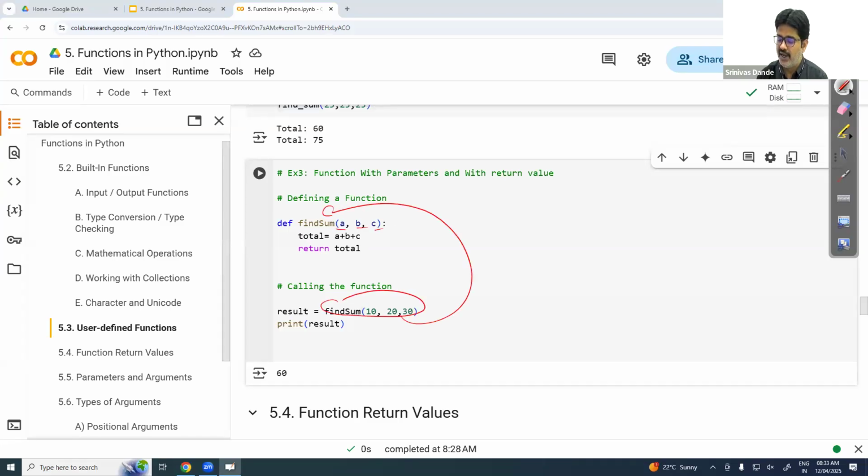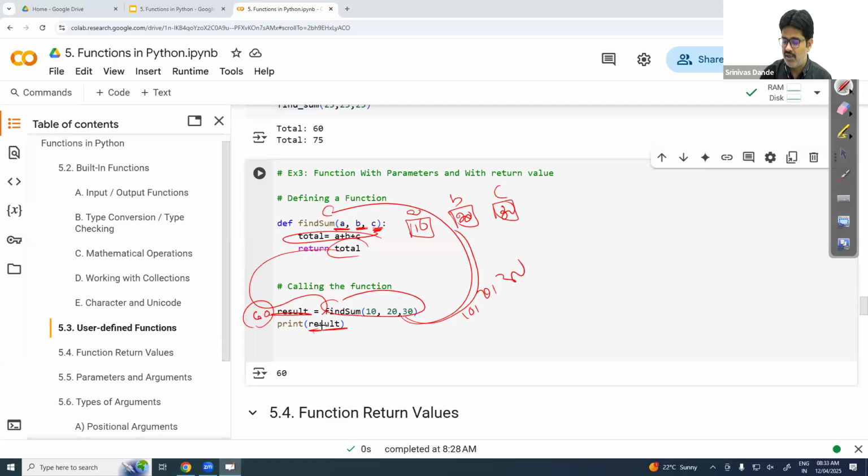Here A, B, C, three variables. A gets the value 10. You're passing 10, 20, 30 in the argument section. So here memory will be allocated for A, for B, and for C. Those contain the A value 10, B value 20 and C value 30. In that you are using those and returning a value. So the return value will come back and be stored in the result. Your result will be now 10 plus 20 plus 30.